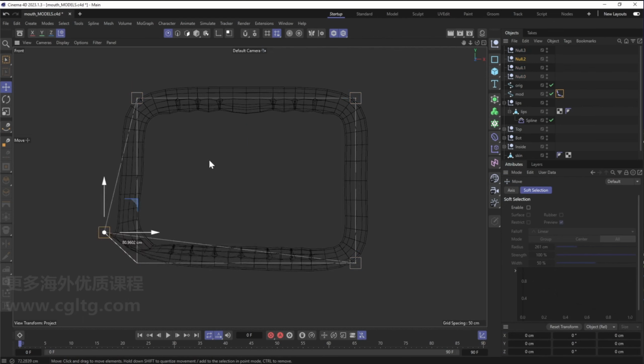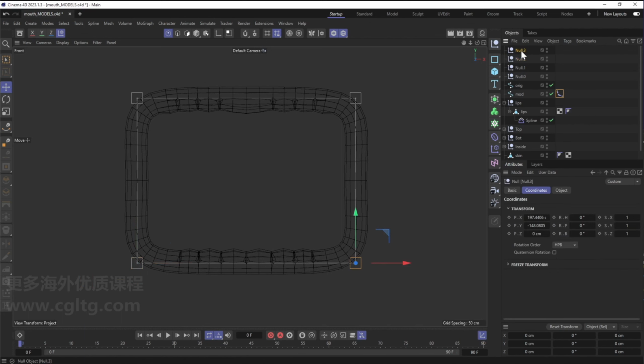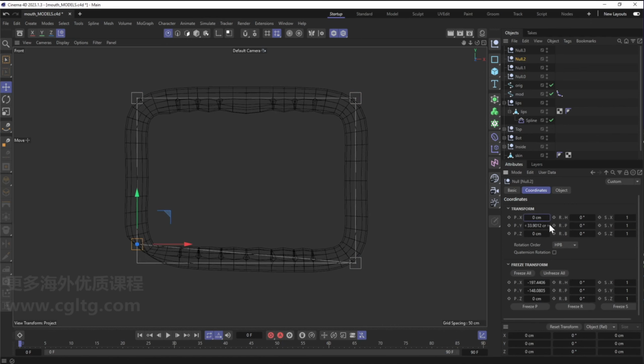Now original and modifying splines look the same, and I want to somehow store the positions of the nulls to be able to get back the original state without remembering all the coordinates. To do so, we can just freeze all coordinates. You can see here we have some local coordinates, and if you click freeze all, it will be stored here, and local coordinates will become 0. It means that if I move it and then reset the coordinates, it will jump back into frozen position.